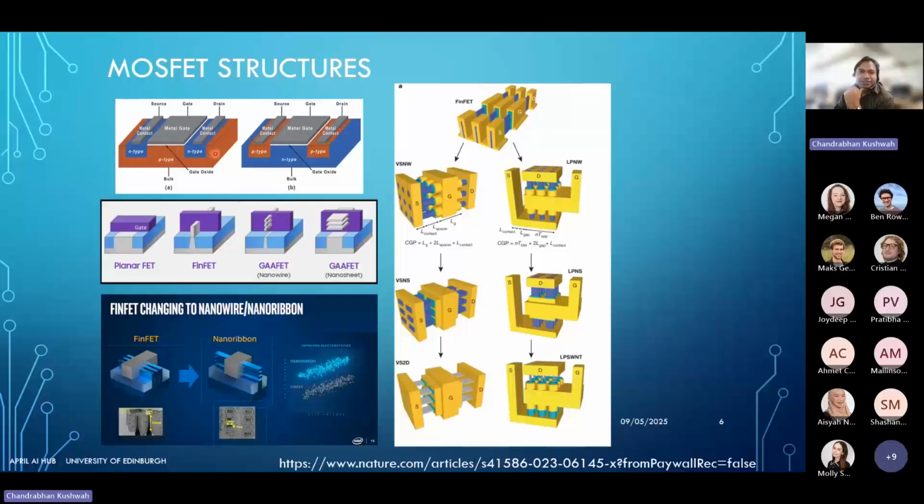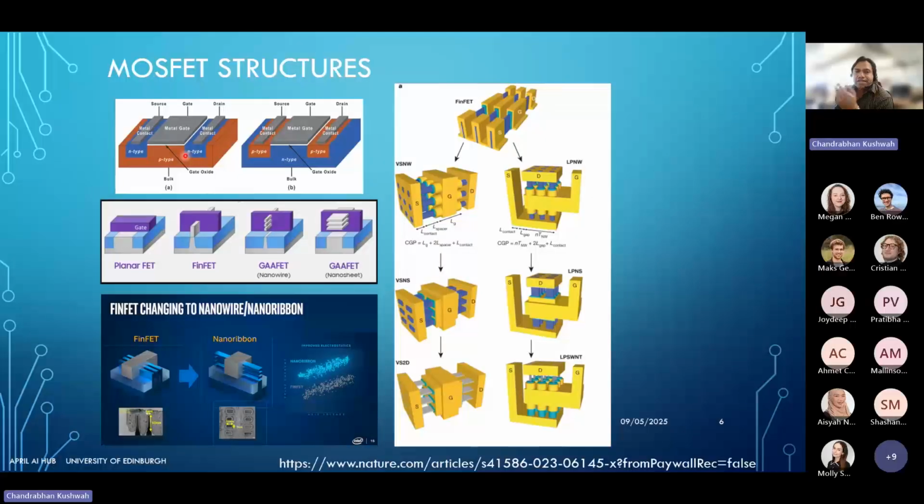There are two MOSFET transistors, P-type and N-type, where there is a gate, a source and drain area, and the bulk. When we apply the gate potential and create a potential difference between the drain and source, we can have a channel between the source and drain region. Once this channel is formed, the current can flow between the source and drain. This is the basic function of the transistor.